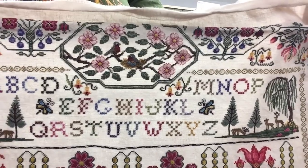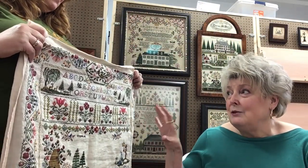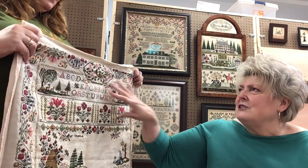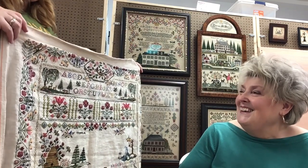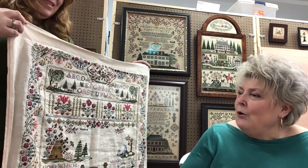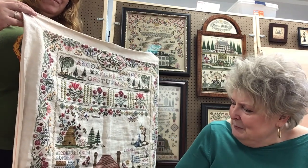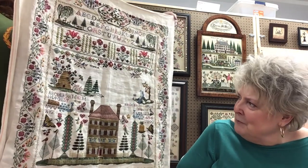What are those flowers? They're dogwoods, and the dogwood flower is actually the white dogwood. But I would have had trouble making it show up. Dogwood is the North Carolina state tree too. Oh, really? And the cardinal is their bird. And of course, like I said, the pineapple, you see that all the time.